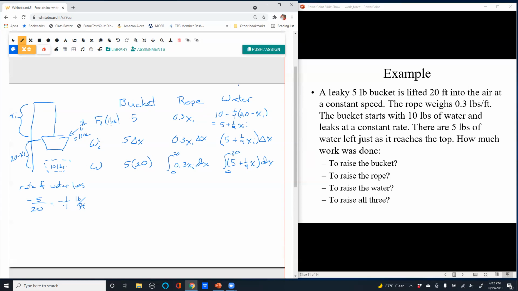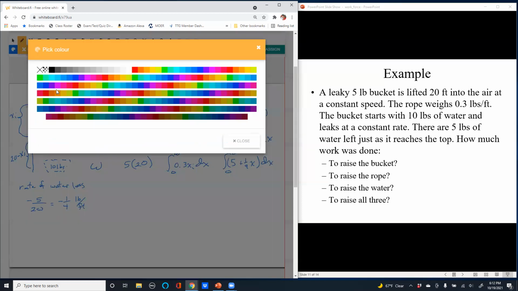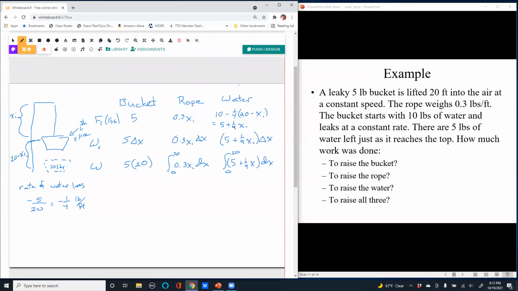Now, I did each of these separate, and I did that on purpose because I wanted to examine each of them separately because there's a lot going on in this problem. But here's something I want to talk about: we could have done this all as a single problem. Adding those up will give us the total.